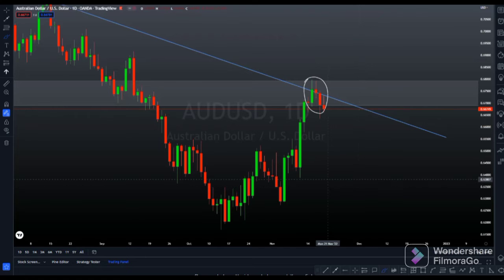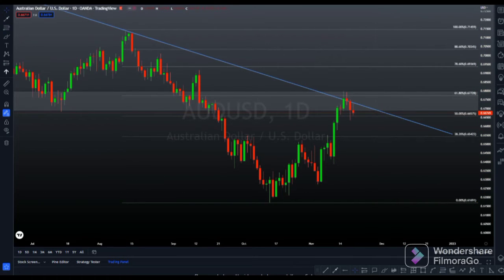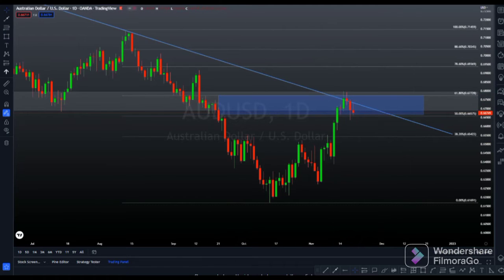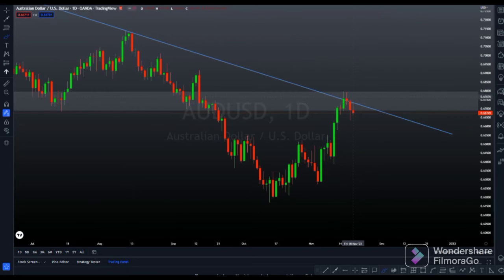Another point that I can bring out, guys, is this. If you measure from this high here down to this low, what is it that you see? That price is playing on the golden zone, indicating that the market will likely drop. If price rejects off of here, the market will likely drop and be pushing to the downside. That's another thing you want to pay attention to, because we are on the golden zone, not just the resistance level, and we have all the other confluences that are telling us that the market is potentially pushing down.